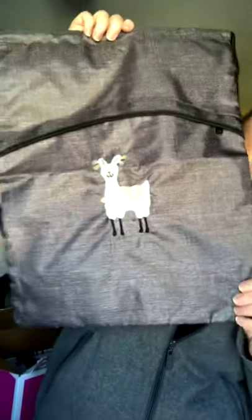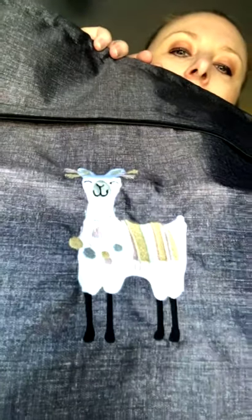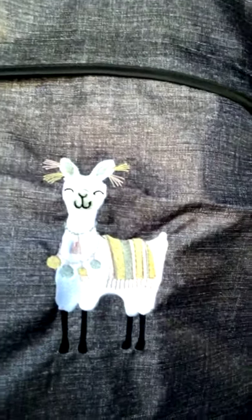The starter kits usually come with a cinch sack because it's such a versatile product — it's a $25 price-point item. If you have people who aren't quite sure what they want, or they have kids who need swim bags, or you want it as a travel bag for dirty clothes, it works great. This one is a cinch sack in charcoal with one of our new spring embroideries — the llama — embroidered in powder pink and gold. Super cute. Llamas are the new unicorns.